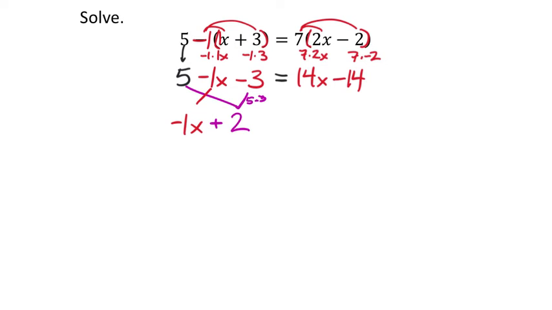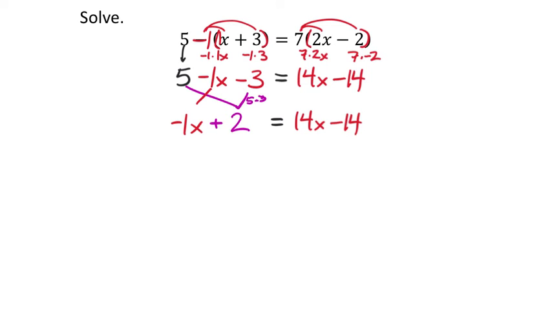Now again, at this point, I'm just taking a little detour, but don't forget, you cannot combine this negative 1x with this 14x's at this point. You can't just combine them directly. You have to use principles of equality when combining like terms across the equal sign. Now the rest of this, though, the 14x minus 14, it drops. There were no like terms to combine on the right side. So this is my new equation.